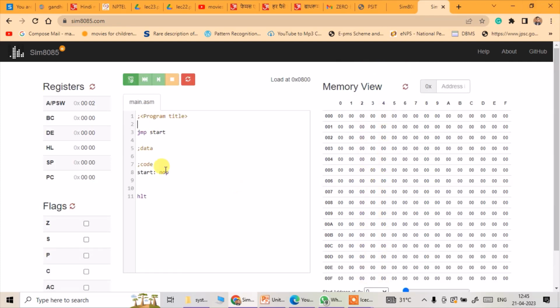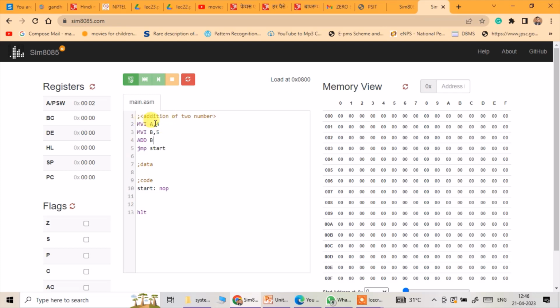First I am going to write a program, and this program is addition of two numbers. So I'm loading the command in caps, MVI A, 4. So in the accumulator I have given 4, then MVI B, in the second register I am putting 5, ADD B. So my program is ready.